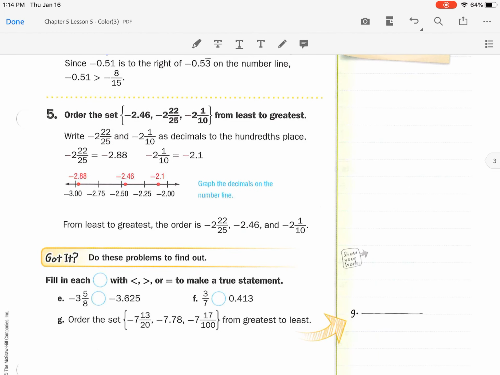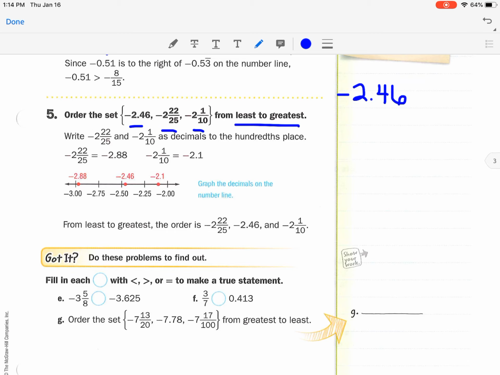Now what we want to do is take a variety of 3 numbers and write them in order from least to greatest. Obviously the first thing that we have to do is turn these into the same form. So we're going to leave our decimal alone, negative 2 and 46/100, but we need to turn these other two into decimals. Even though they have done that for us, just remember that we can leave that whole number alone, and on this one we would just divide 22 divided by 25, add our decimal point, and do the math. That's just a quick example since they've already kind of shown us this.